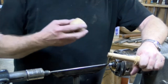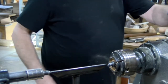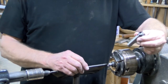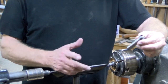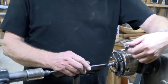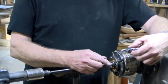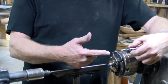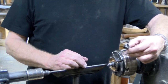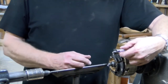But my friend Larry here came up with an idea. He had some of these 4-prong drive centers, a bunch of them, and he wanted to utilize those for this Morse taper, which is a good idea. So what we're going to do is just drill a hole in a piece of wood, just the end grain, epoxy it onto this 4-prong, and then we can put it in our Morse taper and turn it for any size mandrel that you want.